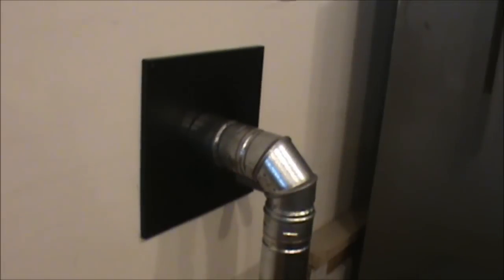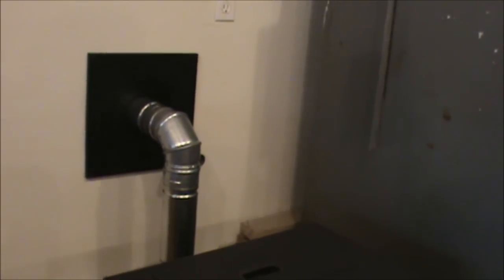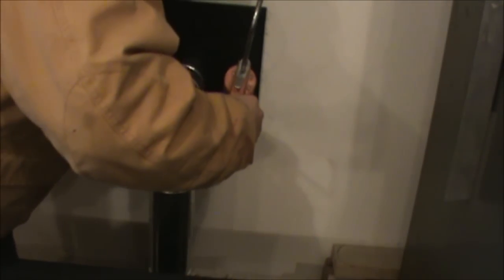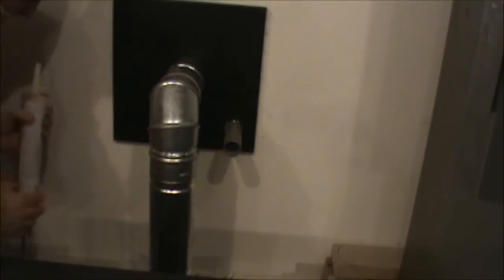I'm going to use a rag and touch that up. Looks like we got it all hooked up. I'm going to go outside quick — it's completely dark — and touch up the caulk out there since I'm sure it got twisted. What I would recommend is start at the stove and work your way outside, then finish up outside. Putting a little clear silicone on the inside edge of the OAK will help keep it in place so it doesn't slide forward or back. I'll wait a bit before hooking up the OAK to let that silicone set up.